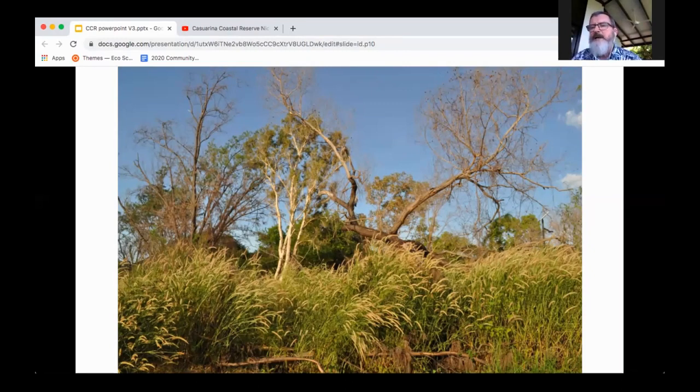But look, mission grass. It's a huge issue in the reserve, and in lots of places around Darwin. One of the things I'd ask people to do in regards to mission grass is be aware about spreading the seed. We're just coming into the seed time now, where the seeds are being set. So for sure, enjoy the reserve.